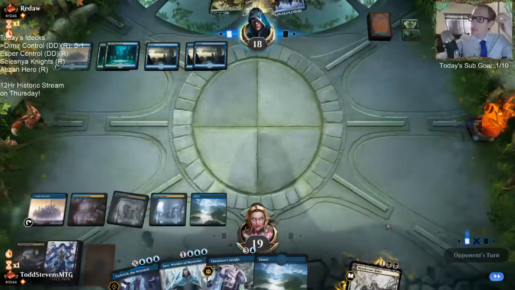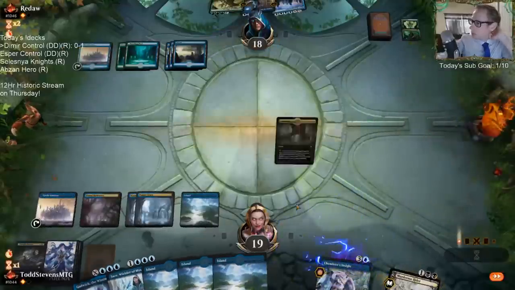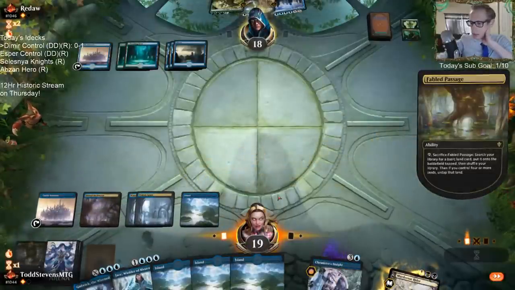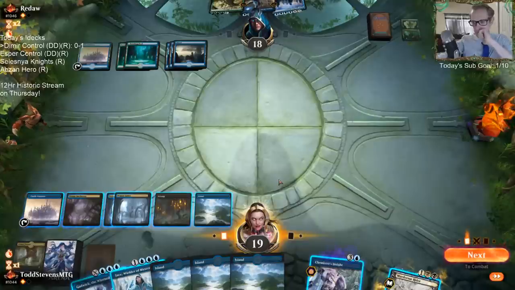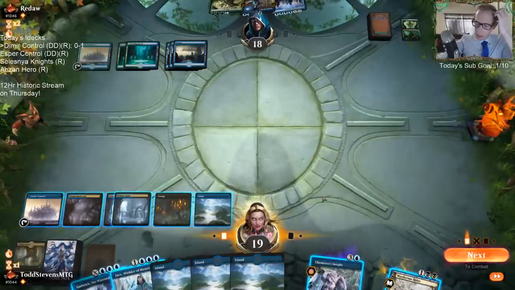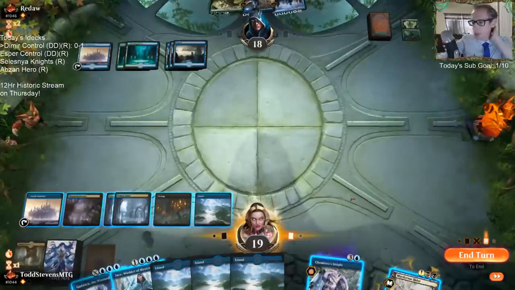Pass turn. Okay, that's good enough. Not a green source, it's good. I'm glad we caught a land. It's either Gadwick for three or just Insight again. I really don't want Cavalier of Thorns to resolve and me not be able to kill it right away.